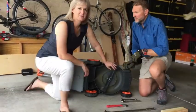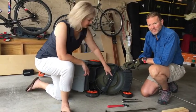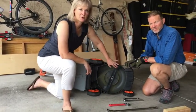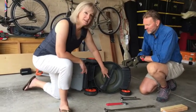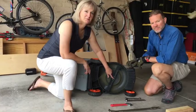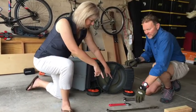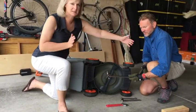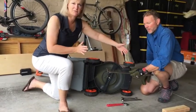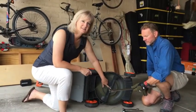Yep. Now you might run into a situation where this bolt is really, really tight because these are made to be self-tightening. The more it spins, the tighter it gets. One way you can get that bolt out is by using something called a breaker bar. So Jack has one here, which you just put on the end with your socket. And what it does, with a longer handle, it gives you a lot more leverage. So you can really crank on that thing to get it nice and loose.